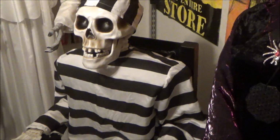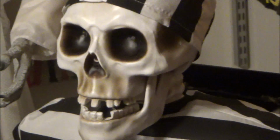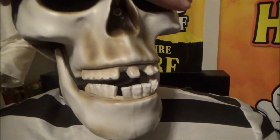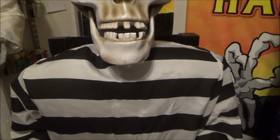Now this one is a very early stage prototype. There's actually a couple others I've seen, not for sale to the public really, but like in photos and stuff. And there's a few differences, like the trim around here is solid black. It says 711 right there, like it's his prisoner number. So this is a very early one. Now this one also has head movement, but they didn't program it in, so they probably either just used a random torso, or they were just kind of like, that's kind of pointless. But it is there, and oddly enough, it's not built-in, it's an older mech, so they probably just found the torso just laying around in the factory somewhere.